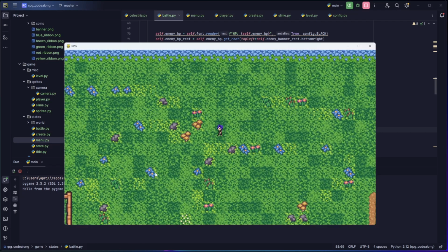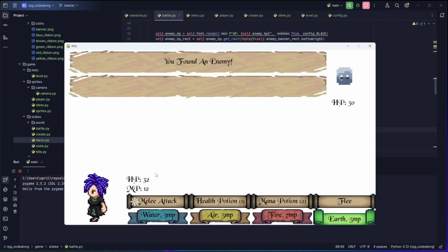Alright, let's look for a battle. There's a battle. Melee looks good. Water looks alright. It's as far to the edge as it can really go, so that's fine. Earth could be better. Could go left more.